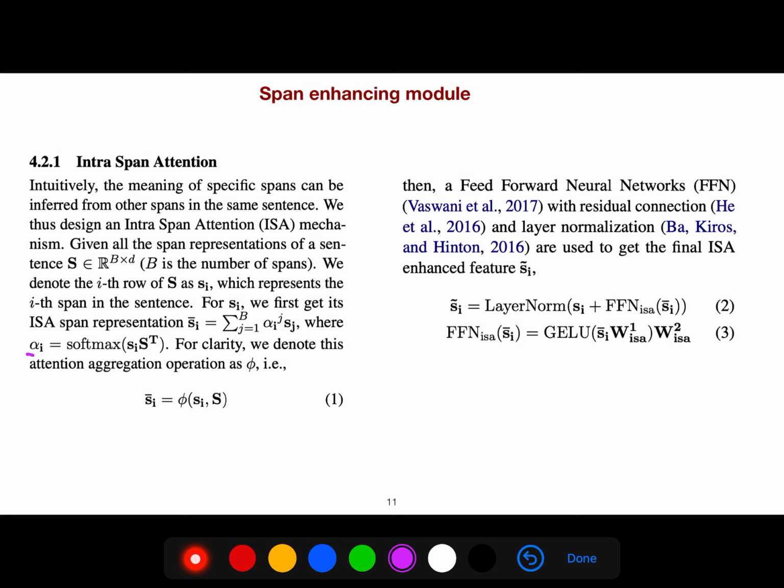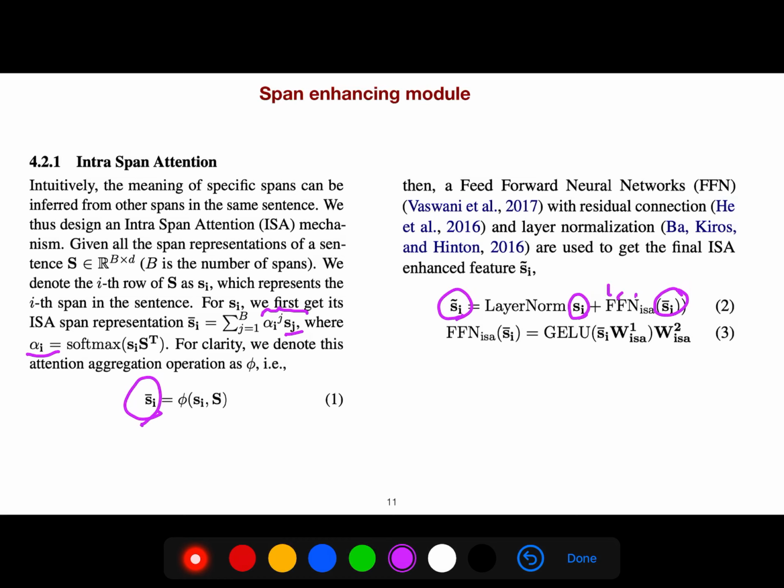We are using attention because it's a linear combination rather than just the average, and it's more expressive. Then we combine this with the original span, and this is a much better representation than directly using S sub i.